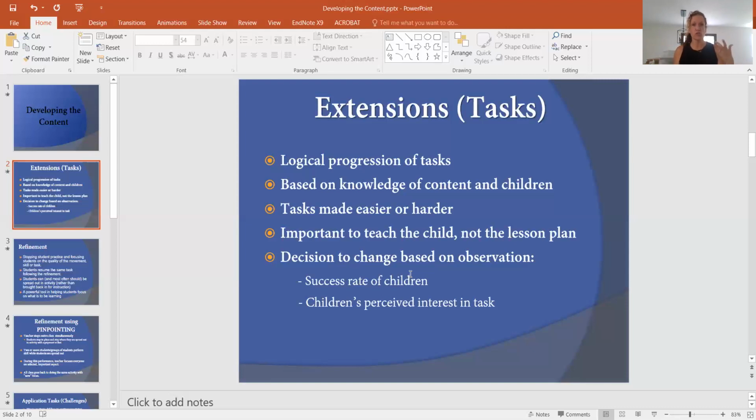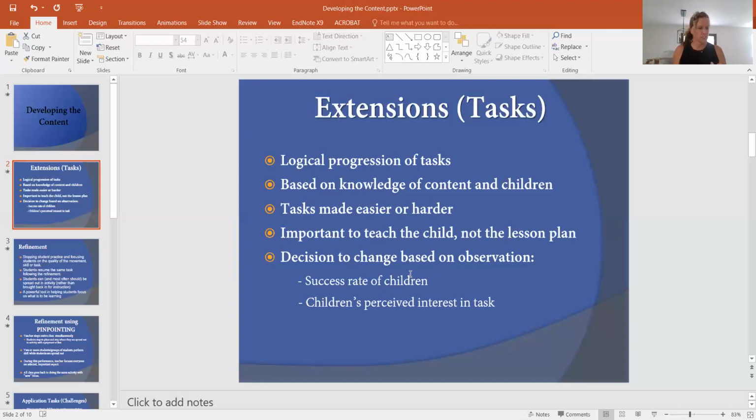So if they're super successful, 100% of the time they're doing it accurately, but they're still on task, there's some value to that. I mean, they've found it valuable enough to stay on task. So maybe they're loving it. Maybe it's super interesting. And if you say, okay, we're going to move on, they're going to go, "Aw," and you can hear that. Potentially you stay in that activity for a little bit longer.